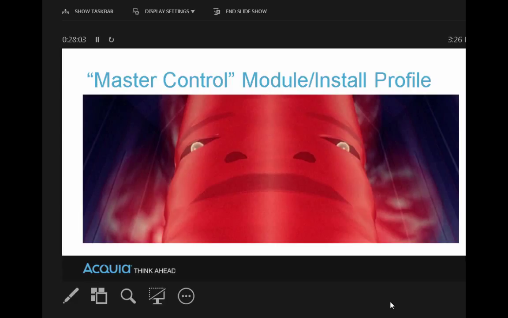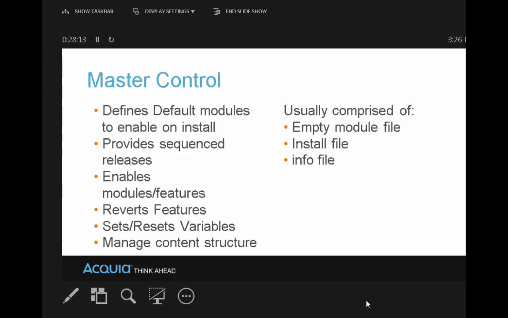So what you really need, though, is a master control system to help you release those features. And it's deceptively simple. Basically, the master control can either be an installation profile or a dedicated module that you have defined to manage the release of these modules and features, just like you would any other module.